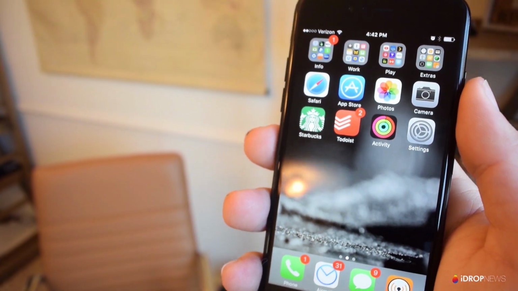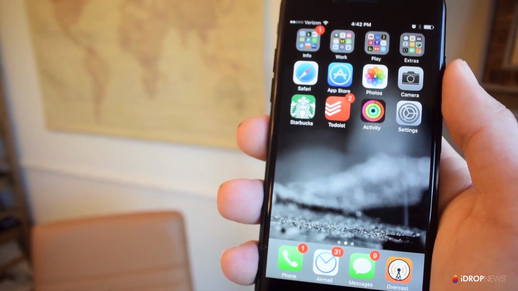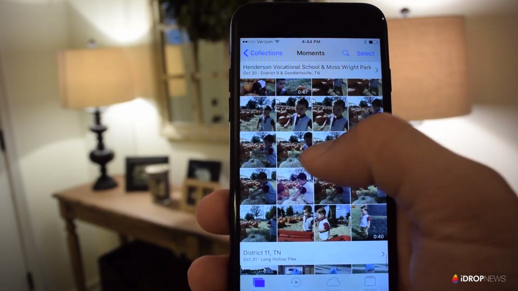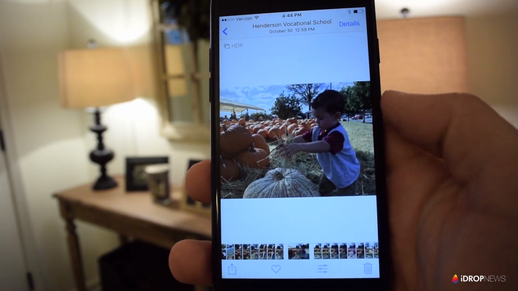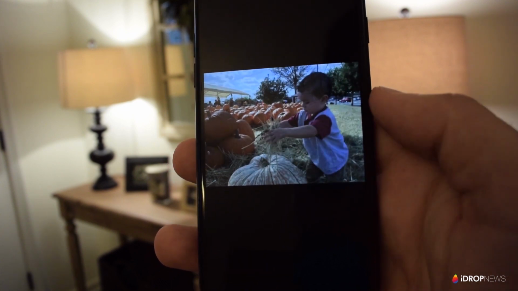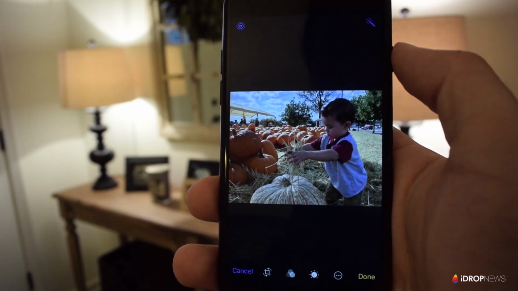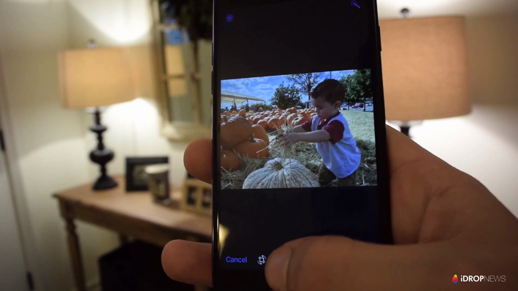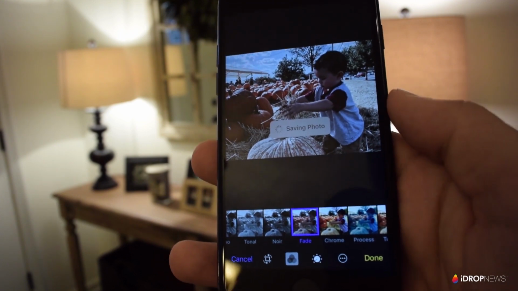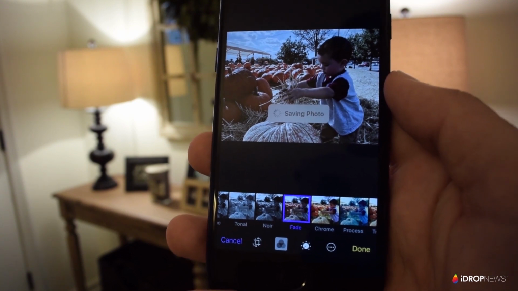When Apple introduced Live Photos along with the iPhone 6s and 6s Plus, they never really caught on. Honestly, I stopped shooting Live Photos after a few weeks. However, Apple has significantly improved Live Photos on iOS 10, and if you abandoned the feature, it may be worth a second look. The biggest change is the ability to edit Live Photos. When they were released, even the smallest edit to a Live Photo would cause it to be converted into a still image. This was very frustrating, especially since editing, or at least adding a filter to photos on the iPhone, is such a popular activity. Now you can go crazy editing a Live Photo and it will remain a Live Photo.